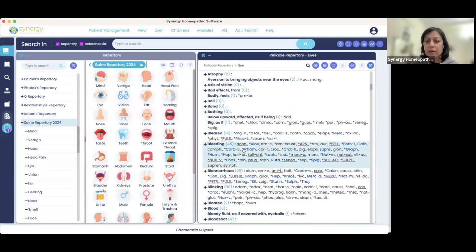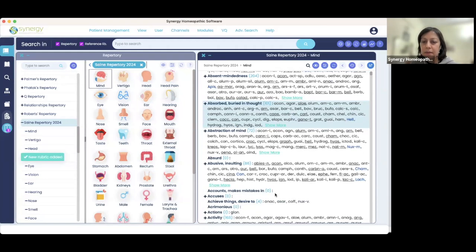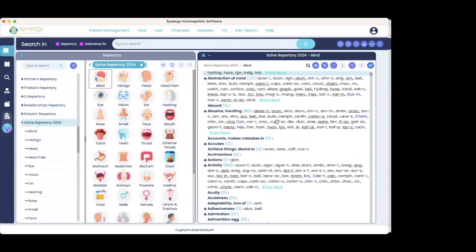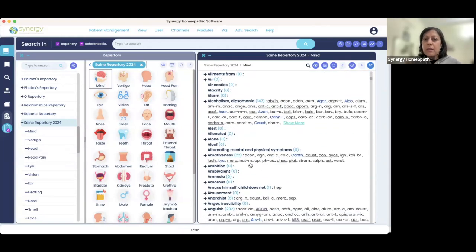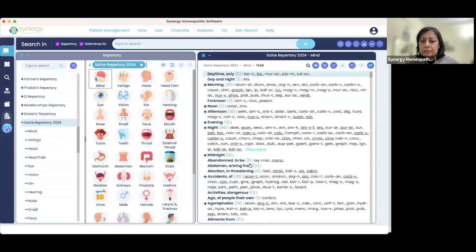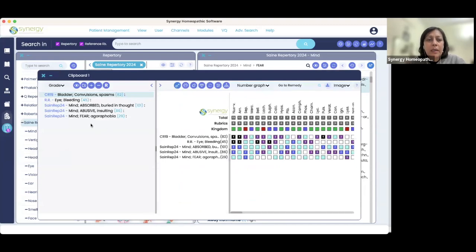So let's put this, and we can put this, and maybe we'll put, yeah, there we go. So here's a clipboard. You can see it's got a couple of mind symptoms on it and some pathology.